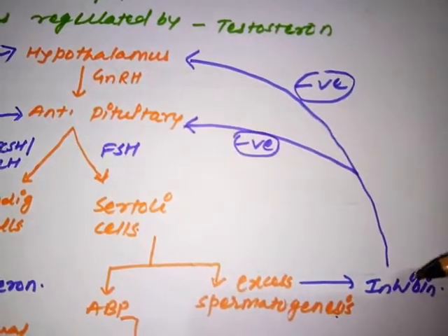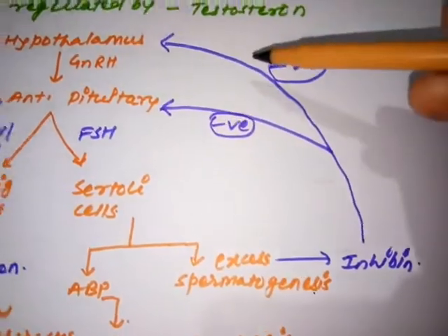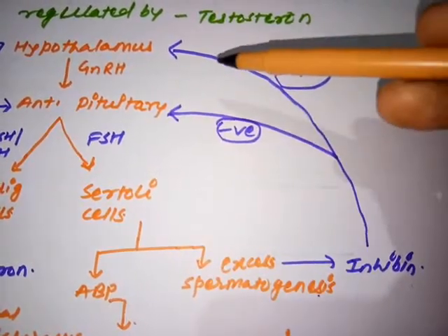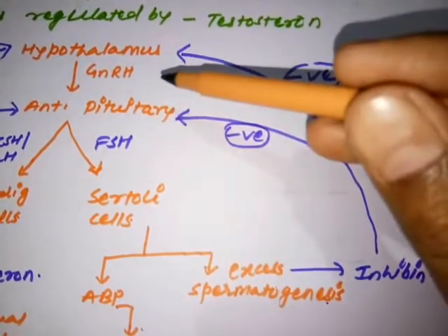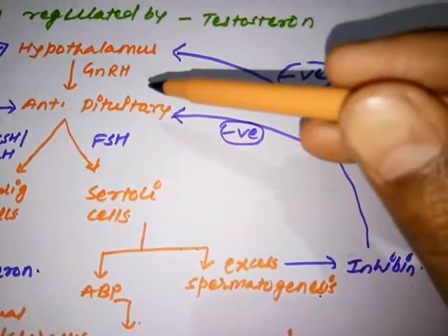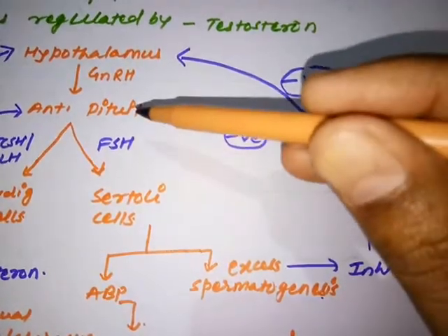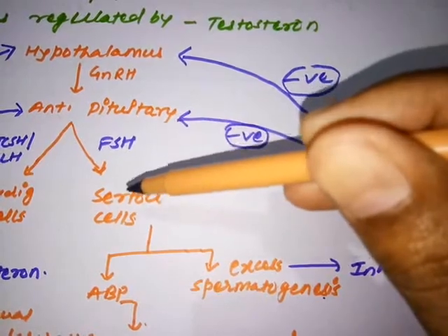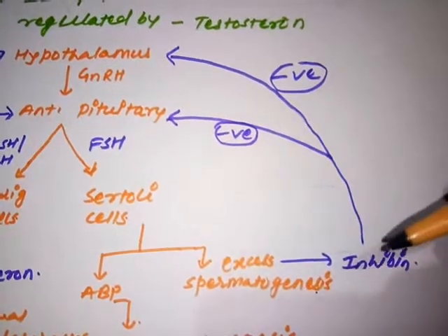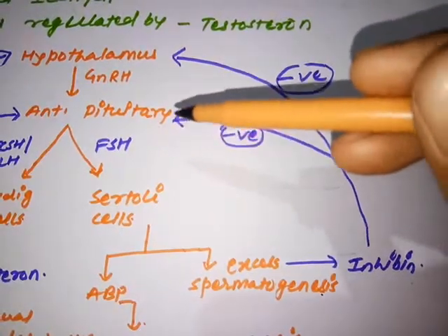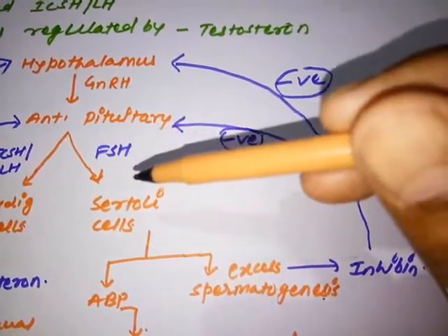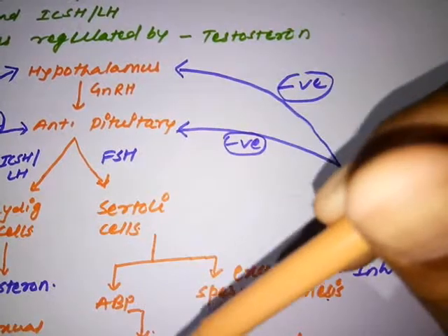Are you getting my point? This inhibin is now going to attack directly back onto the hypothalamus or directly onto the pituitary. If it attacks the hypothalamus, you can understand that the hypothalamus will stop releasing the GnRH, and if GnRH is not released, the anterior pituitary will not be stimulated to release the FSH and the process of spermatogenesis will be blocked there. Are you getting my point? Or inhibin may directly work on the anterior pituitary. Since it is antagonistic to the FSH, it will stop the release of the FSH and the other processes will stop thereon.